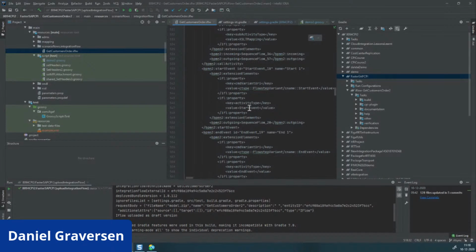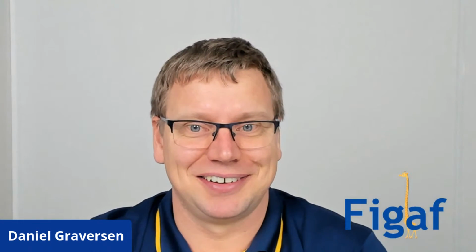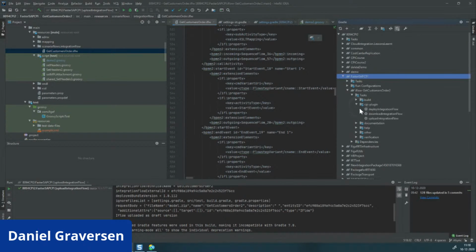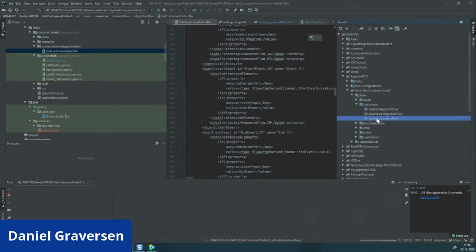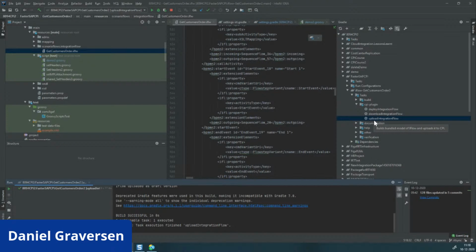And obviously we could make changes into this, but it can sometimes be, how would you say, a little difficult editing this XML code and knowing what that would mean for the users. So the main part is that you get this plugin here. You can then upload it, and this will take all of the changes that we have made and upload them to the CPI system. We can see it takes a couple of seconds to do it.